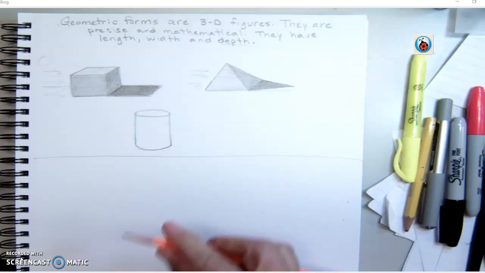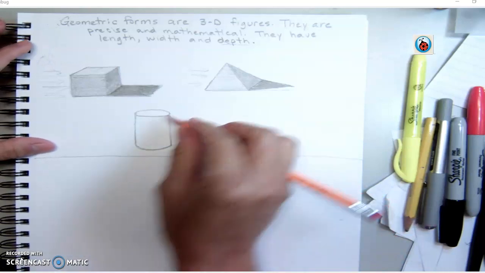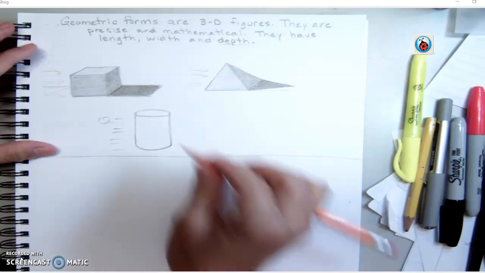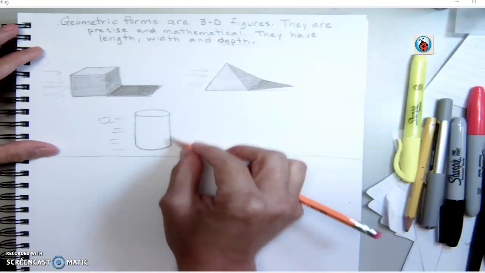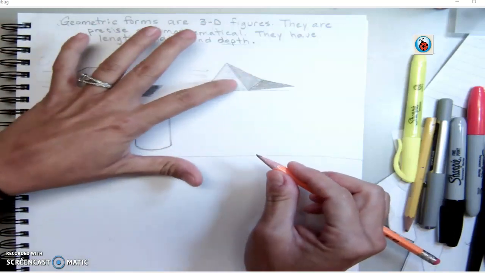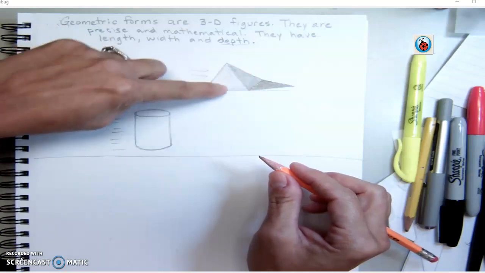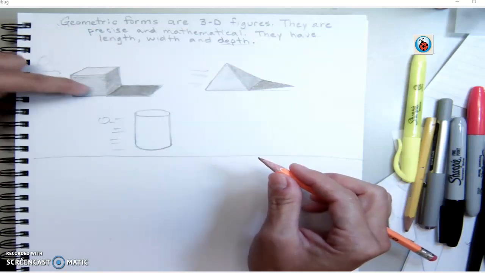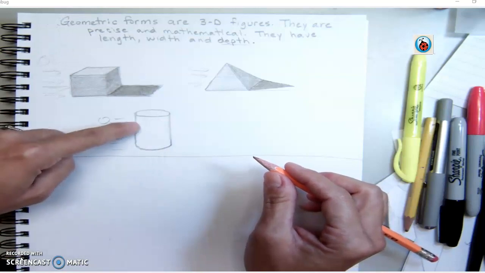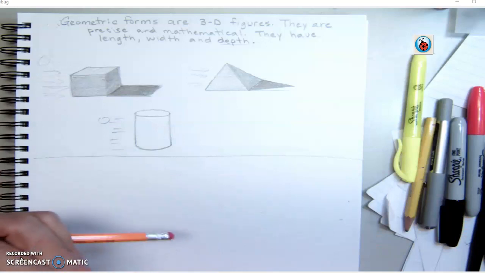All right. So that being said, the next thing we're going to do is shade. If the light is coming from this side, this is going to be our dark side, and it's going to gradually get lighter. So it's not going to be like these where there are two different faces. That's one plane, this is another plane, that's another plane. This is one plane that curves. So because it curves, the shading needs to gradually get lighter.